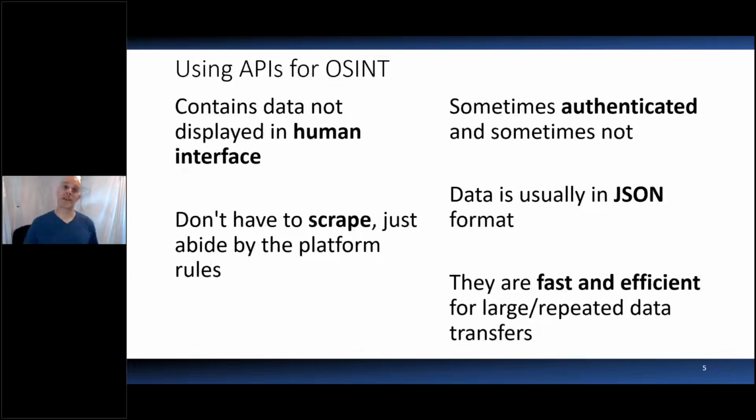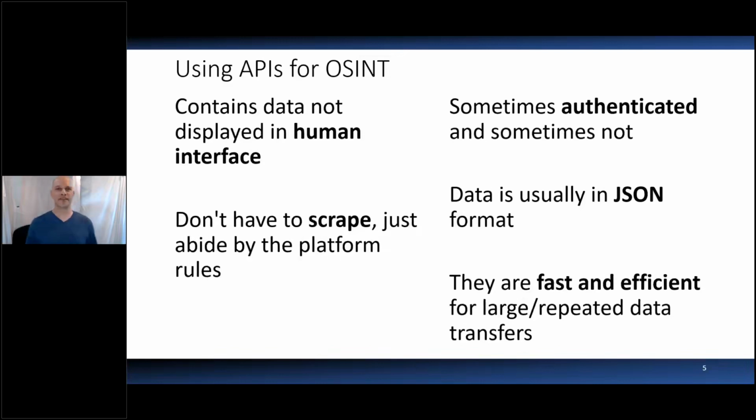Now, the thing you've got to know about APIs, if you've heard any of my other talks, including the one I gave last year at Layer 8: APIs are application programming interfaces. They're the way that our smart devices connect to many web services. So when you're using Facebook on your mobile device, it's not visiting the facebook.com interface and pulling down all that human-readable stuff. No, it has a special backend that it's reaching out to. It posts and receives information using a format called JSON, and we're going to see that later in the presentation.